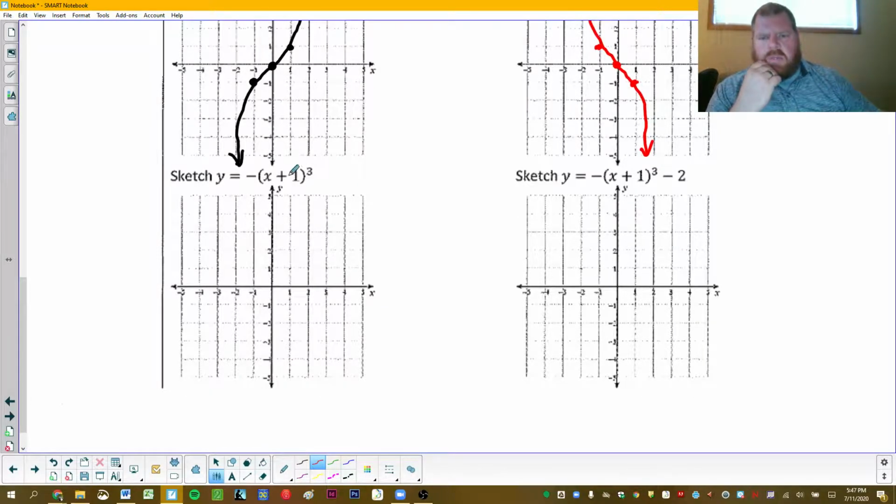Okay, so we're still working with the x cubed. I'm working with the flipped one, the one that I had right here, and the +1. Okay. +1 inside moves the opposite direction. I always think of right and up being positives, but with it being on the inside, the plus actually means to the left. It means the opposite of what I want it to mean. So, and this is all kind of coming from this red one up here. So we're going to alter the red one, basically move it 1 space to the left.